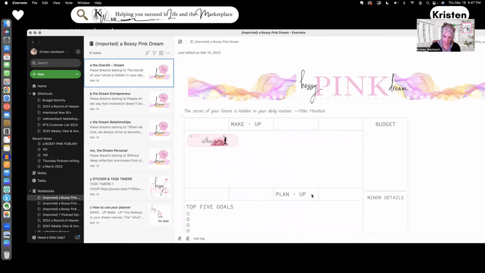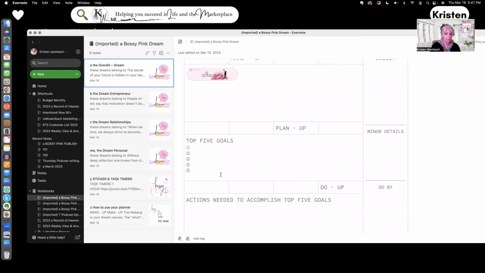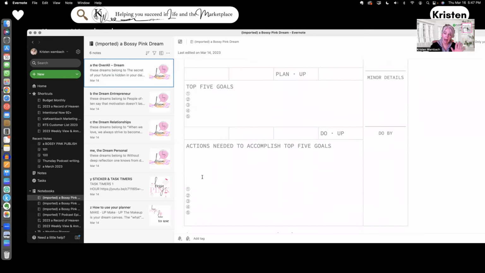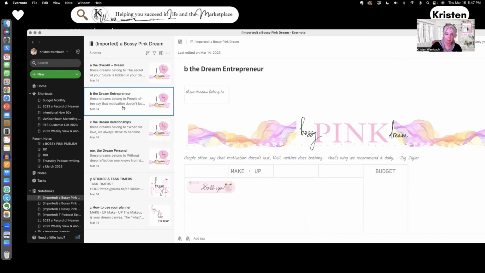This is where I'm inviting you just to brainstorm, write down all your dreams here, keep this a very active place, and then write down the first 5 top goals for one of your dreams. You probably have more than one, but you want 5 top goals, and then you move on from those 5 top goals. What actions are you going to take to complete those top 5 goals? Again, very self-explanatory.